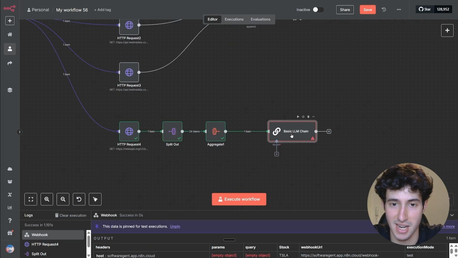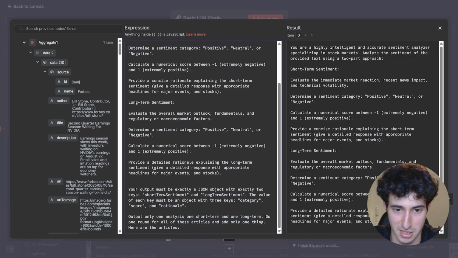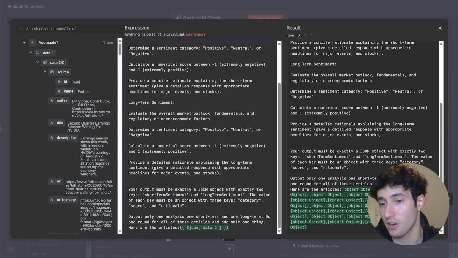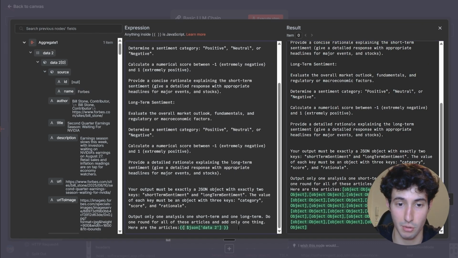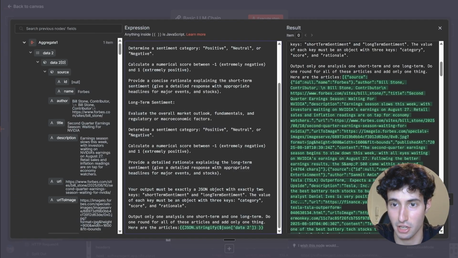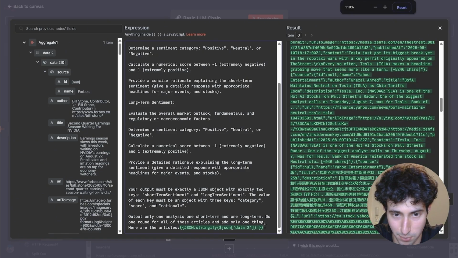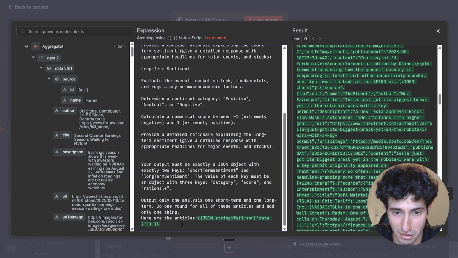Now if I actually open this up, what I need to do is simply delete this JSON content, take the data to array and drag and drop it over here. But you can see that this cannot actually see the data, it just sees a bunch of objects because it is inside an array. Now how we can circumvent that is by typing JSON in all caps, dot, and then we type in stringify, then we simply need to delete the space over here, add in a bracket, and then add in another bracket. And you can see now this can actually take a look at the full data that we have inside over here. So you can actually pause the video and read this if you want. This is the exact text.